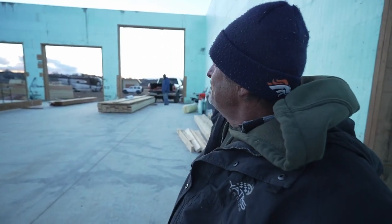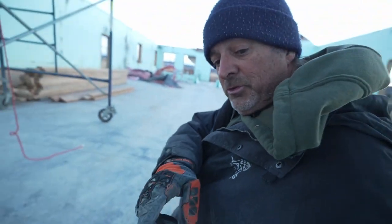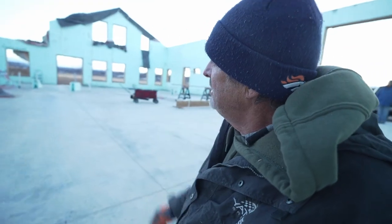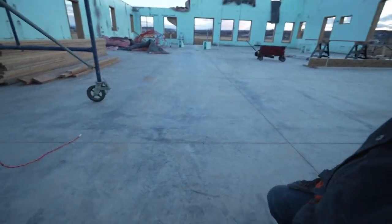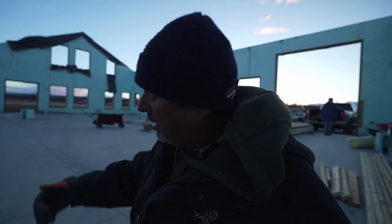So this wall here is a good reference. We just snapped a line between those two adjustments that I made, 3/8 of an inch here and 3/8 of an inch down there. I doubt you can see it. I've made little Sharpie marks at each crack intersection. So now we have a location for our load-bearing wall. So there's your day's work. Right at sunset.